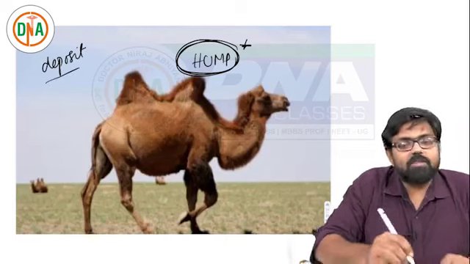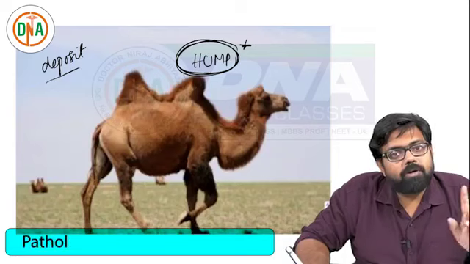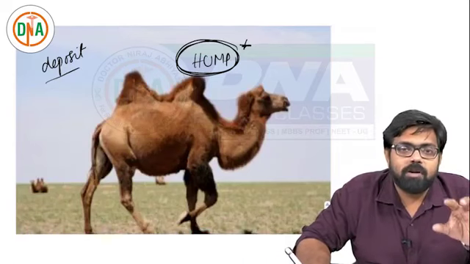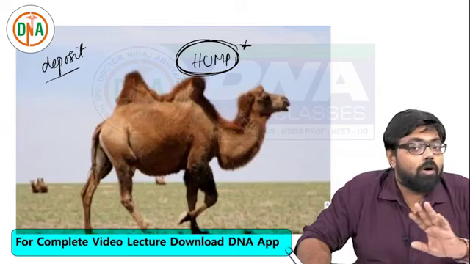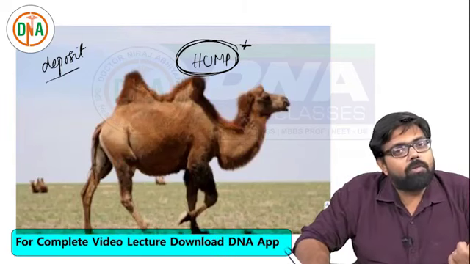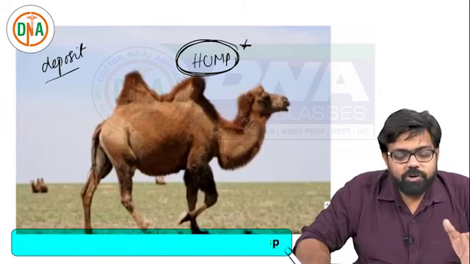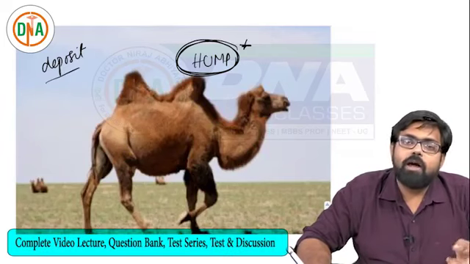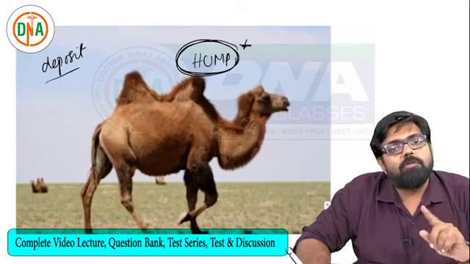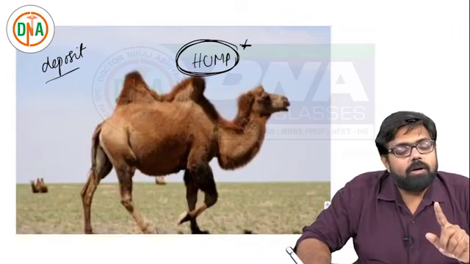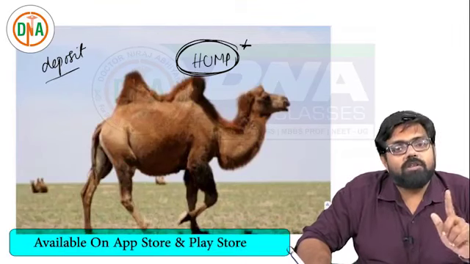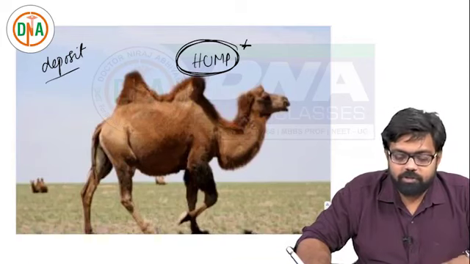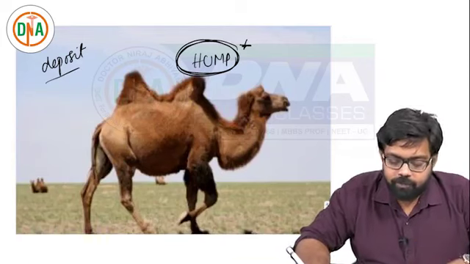The reason for asking this question is, in contrast to the spikes and domes in membranous glomerulonephritis, which are not deposits. They are the normal glomerular membrane constituents, but here a hump is only because of a deposit. So if you want to highlight a spike and a dome, you need to go for membrane staining by periodic acid Schiff or silver stain. But if you want to highlight this, you need to go for electron microscopy. So this is called a hump.